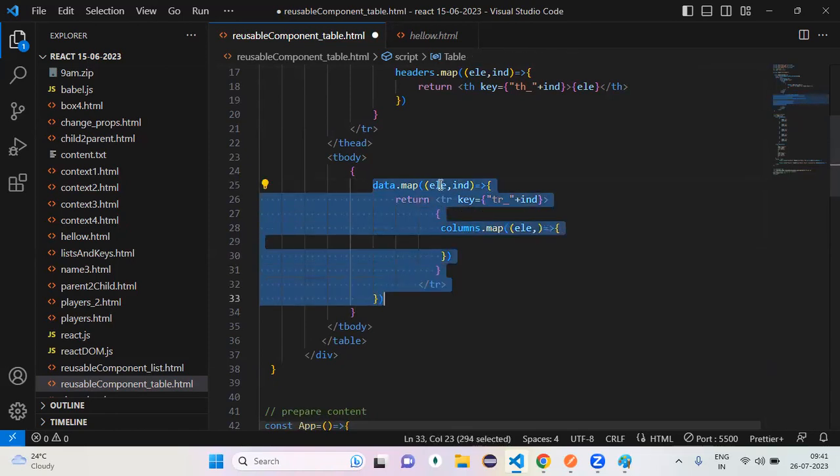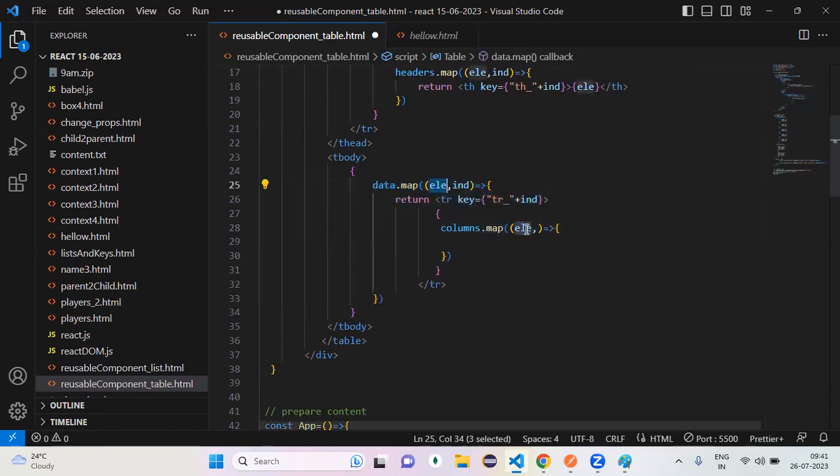So don't use the same key, global and local. Then what happened? It's a kind of overriding the previous value with the new value. Here you can give some other key, whatever it is. The next one is the index.